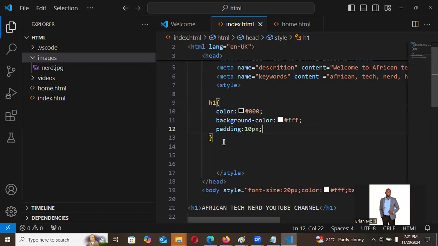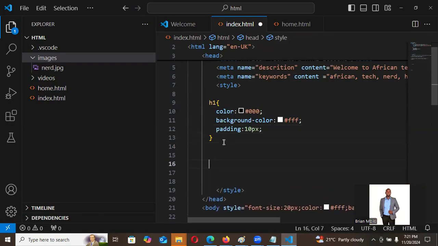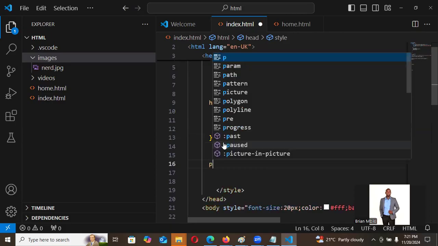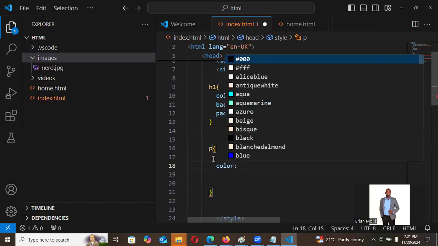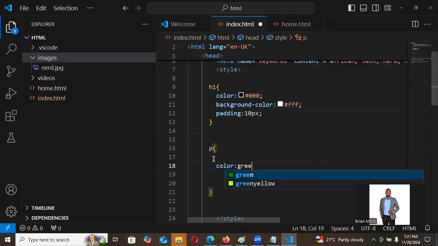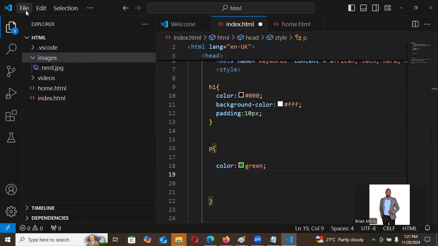If you want to select something else, like maybe a paragraph, that's how you select it. Select P, and you open and close curly brackets like this. Then now you start doing what you want. So if you want other colors for this, green, like that, and then we continue like that. We can add as many as possible.